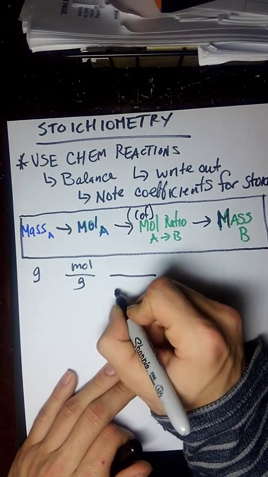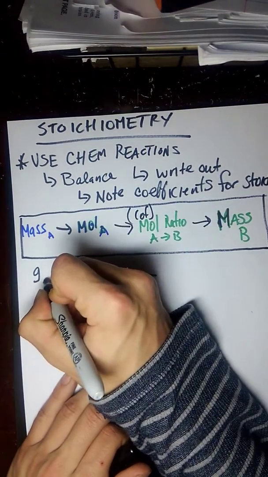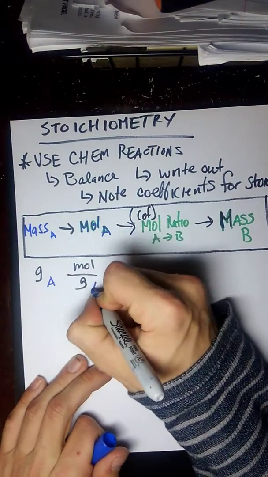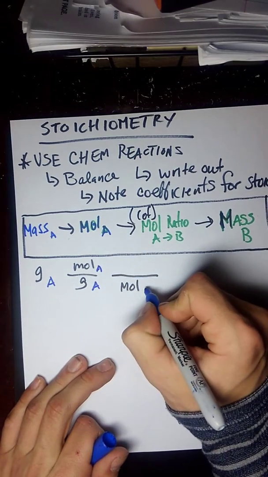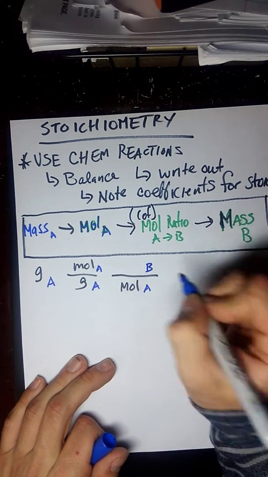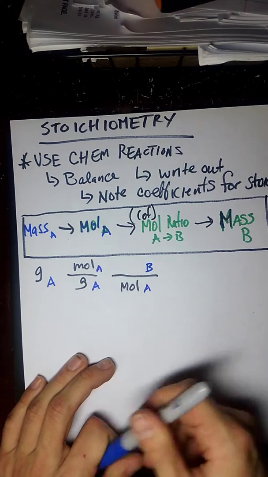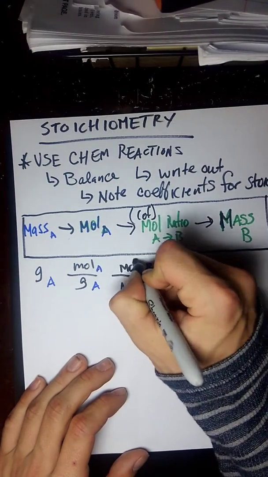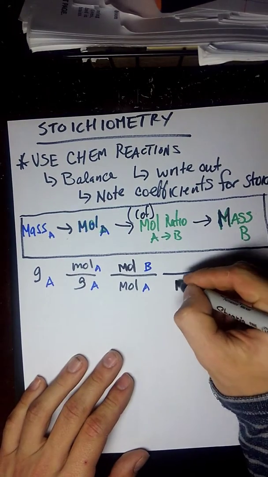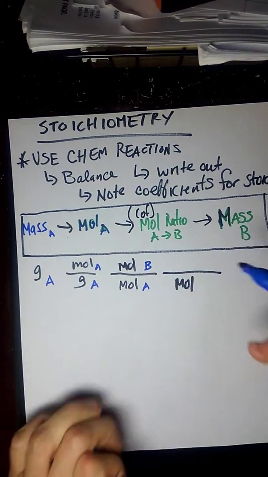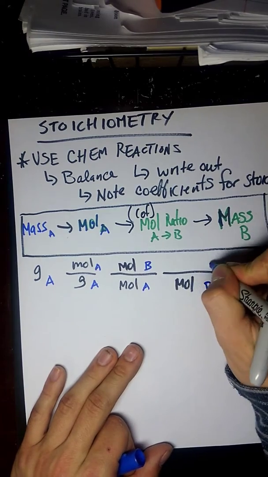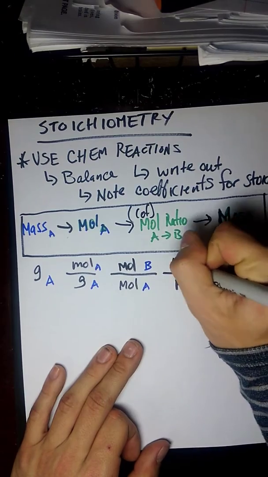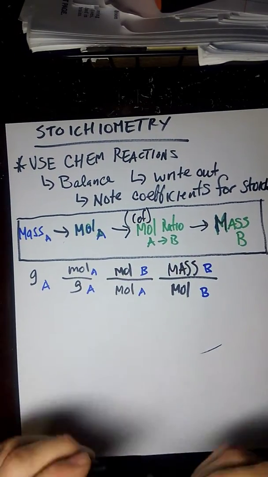And then we go from moles. So I like to write it as grams of, and we'll do this in different colors so this makes more sense. We start with grams of A, right? We have A still A. Moles of A. Now we're going to do a B, okay? Moles of B, okay? Then moles of B once again equals mass of B. Okay, so look at that.